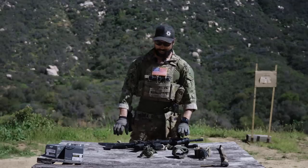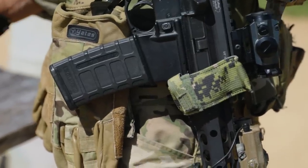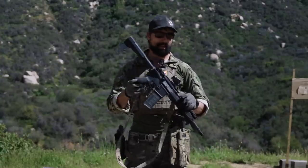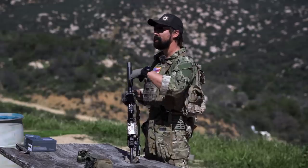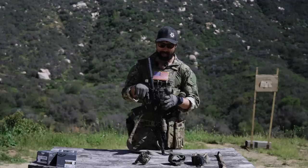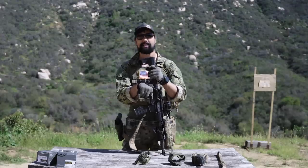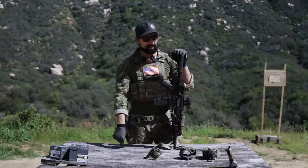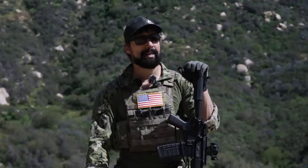That was just a quick down and dirty of how to retain primary or tertiary weapon systems on your person. You don't want to rely on just your sling because the weapon starts swinging around, you could damage it, damage somebody else or their equipment, and you'd be flagging people. You definitely don't want a muzzle spinning around in a tussle — that could leave a lasting mark. Being able to keep these things secure and out of the way is a must in a tactical setting. This is some of the stuff that has worked for me, but at the end of the day you've got to figure out what works for you.